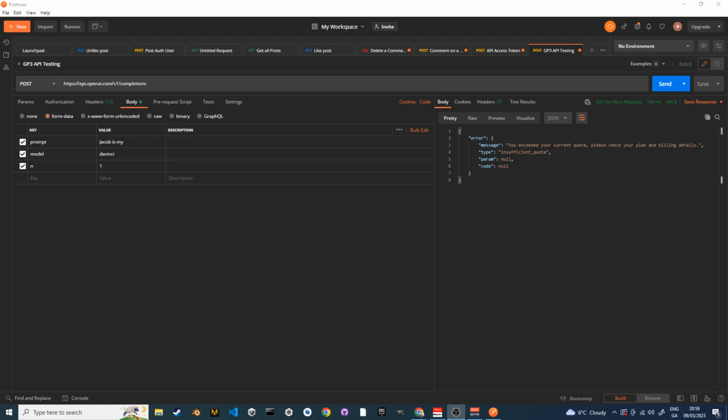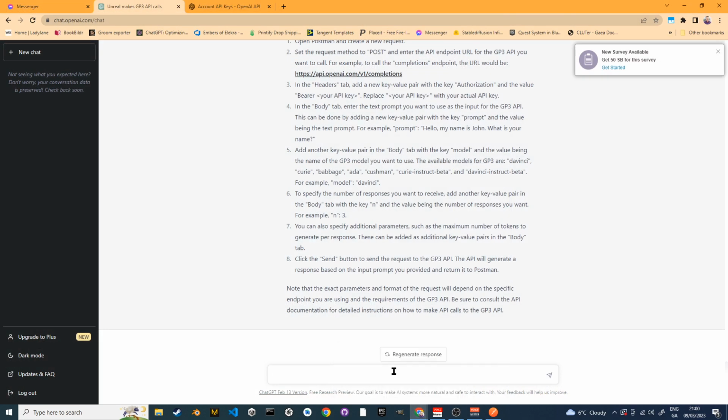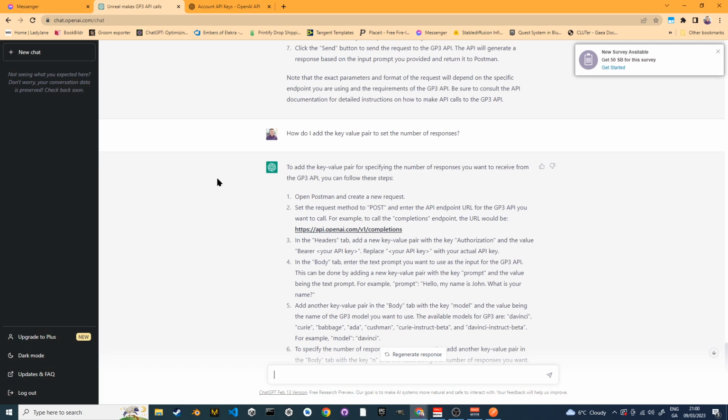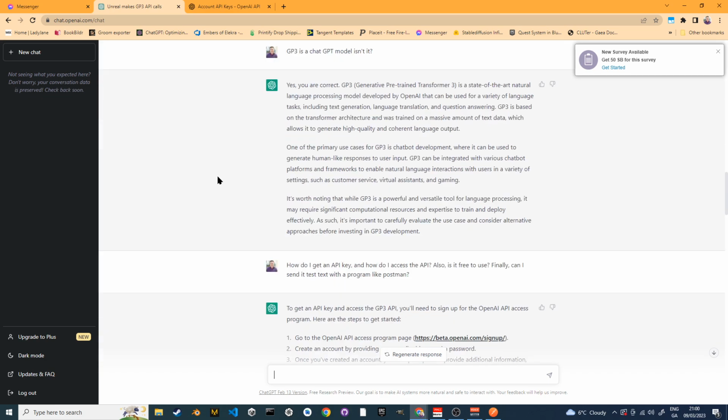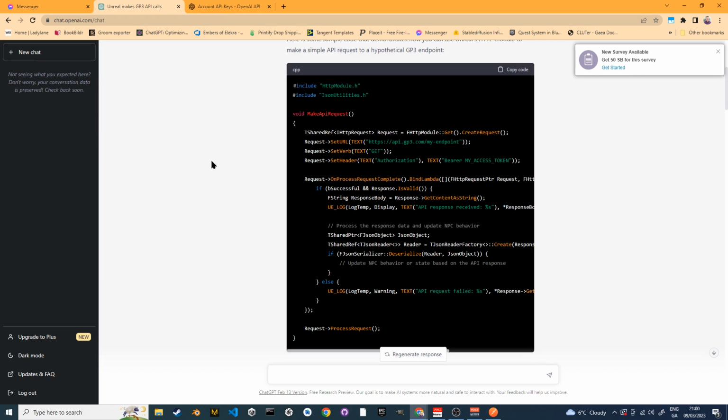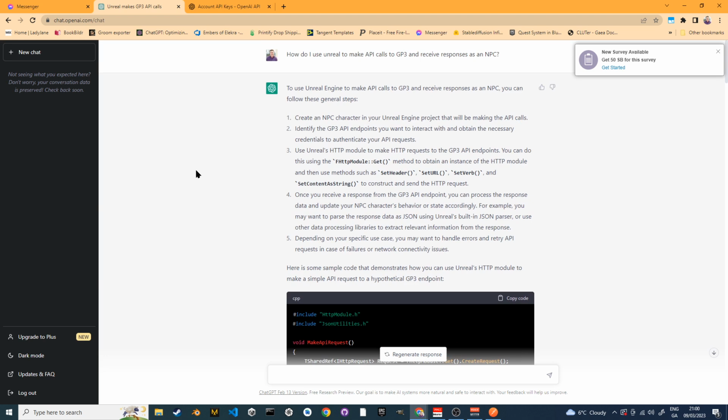Hi guys, hot button topic at the moment is AI. AI image generators, and particularly AI language models like GPT, ChatGPT. And one of the models that GPT and OpenAI offer for use is GPT-3, is what it's called.